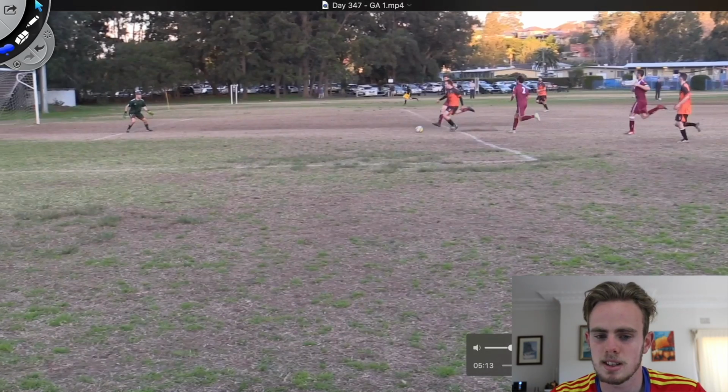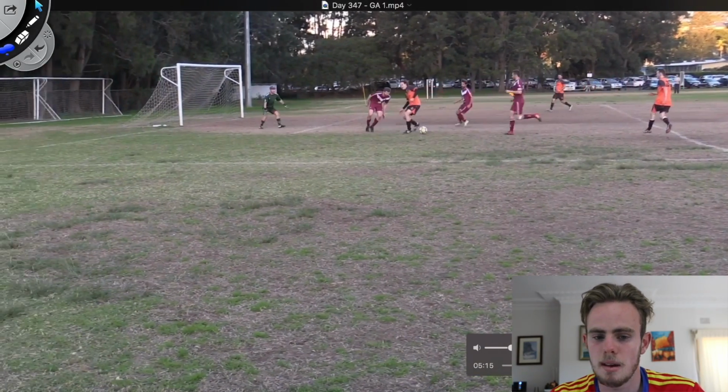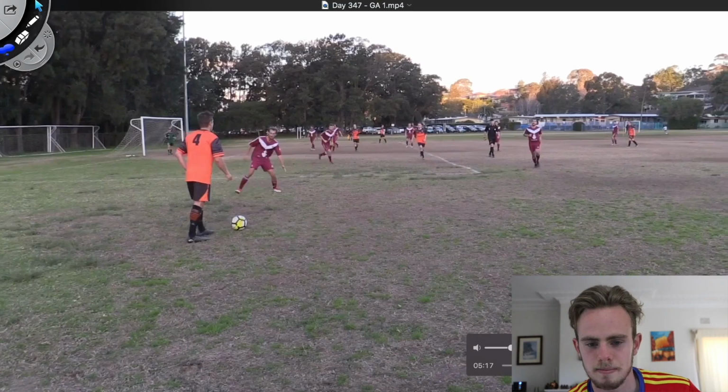Just because something didn't work doesn't mean it was the wrong decision. So his decision to take a touch here could have been the right decision. It depends, maybe he thought that he wouldn't have been able to get the ball. There's a whole lot of different factors that go into it. And it nearly came off, but it wasn't to be.